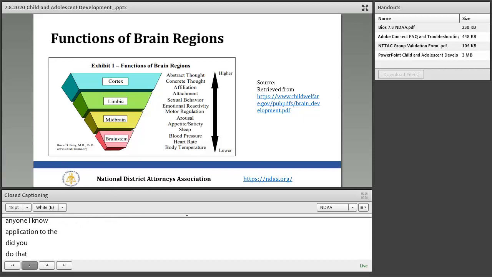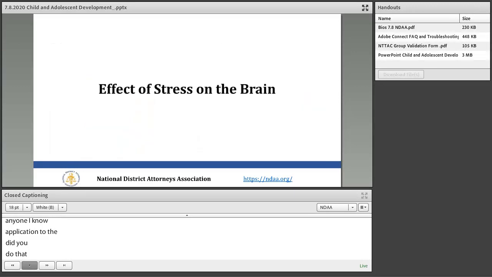Okay, so as we were talking about, the brain develops in terms of lower functions, just regulating your heart rate, body temperature, that type of thing. And then we move up to the top level, which is basically like the brain's control tower. So it's controlling all of the different decisions that are made, taking in information, assessing that information. And as we know, that's the part that is very lacking in adolescence. And why is that important to us? Well, we need to keep a developmental perspective in terms of the youth that we are dealing with, and also, in terms of the treatment and issues that we ask the court to address, they need to be concrete enough that that youth can actually benefit from that.